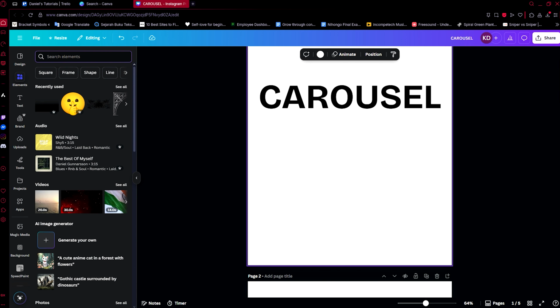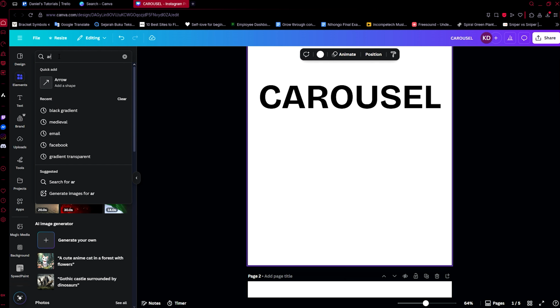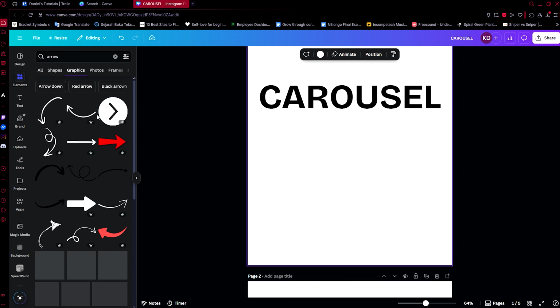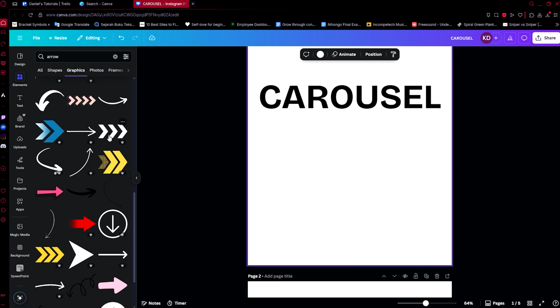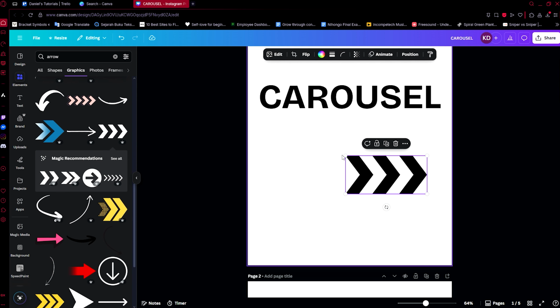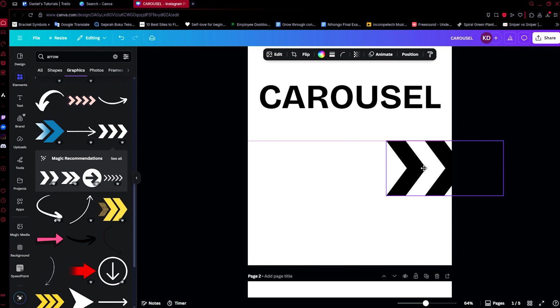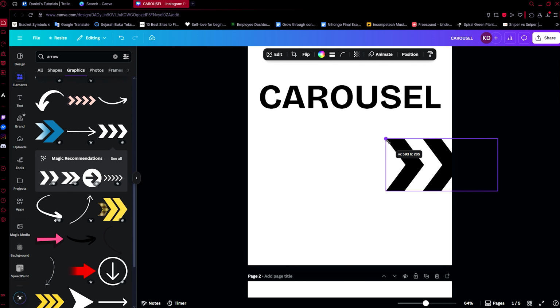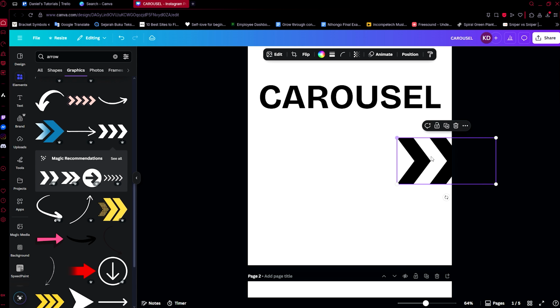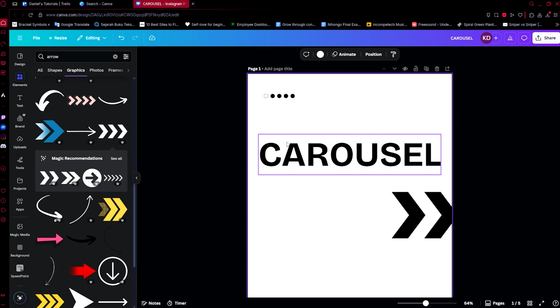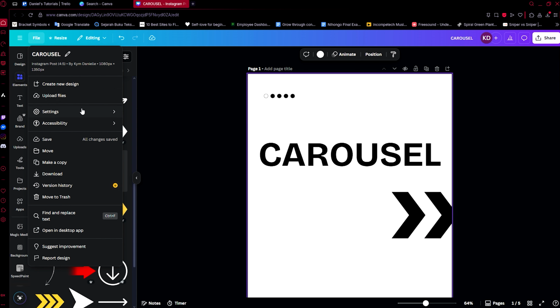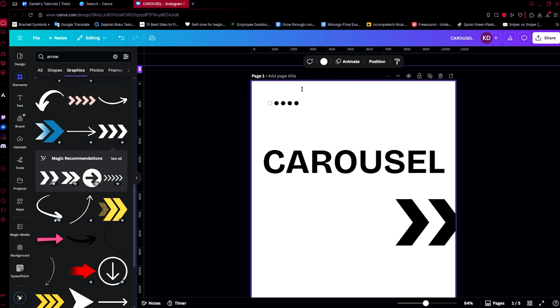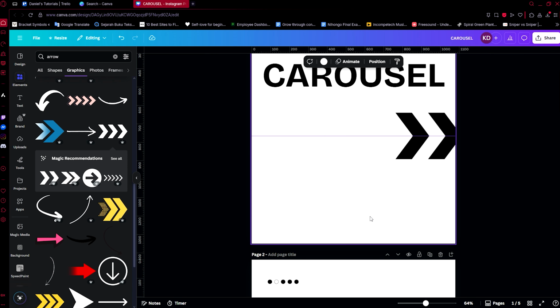If you want to make it look even cooler, let's say I'm gonna add an arrow graphic over here, such as this one right here. It looks like that. And you might be wondering, oh, it looks cut. Well, that's the point. So let's say it looks like that. I'm gonna go to file over here, go to settings, go to rulers and guides, and I'm gonna put it there. So as you can see, this ruler will now appear on the other pages, meaning that it will look connected. It will be on the same spot.